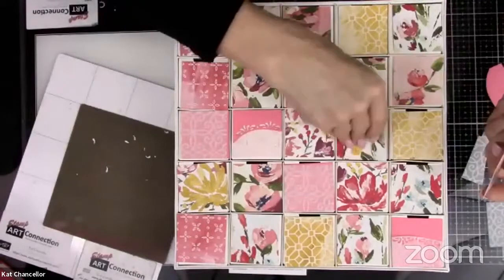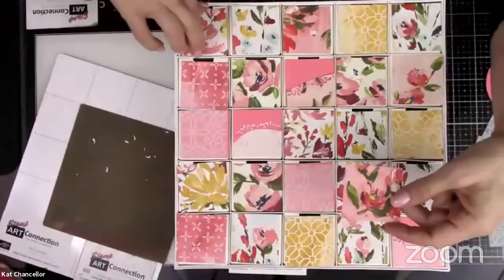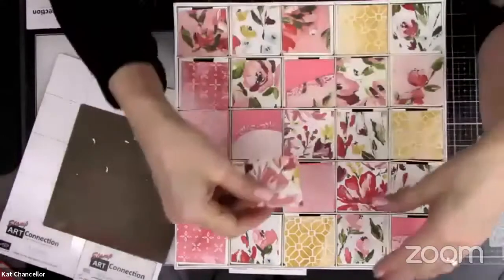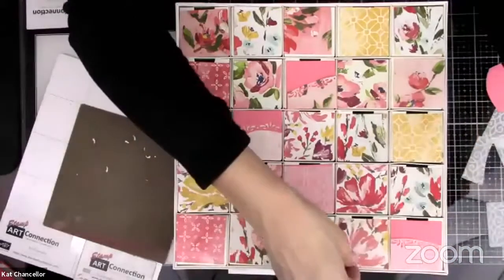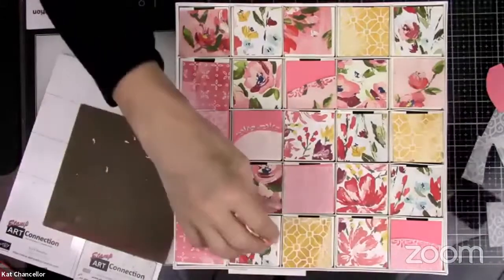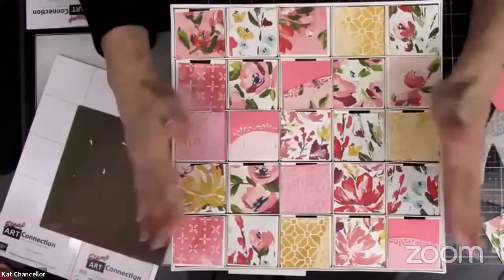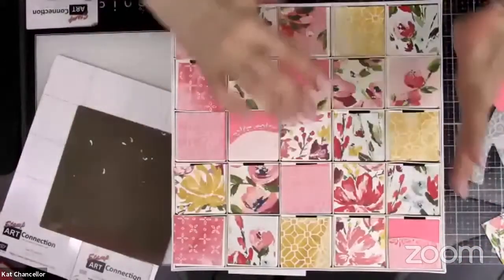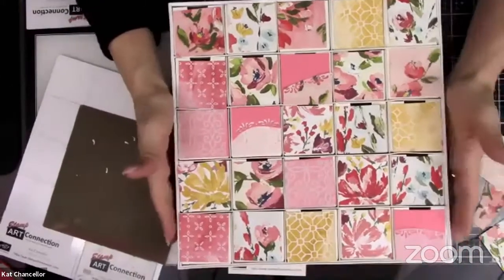So maybe I should put that one there. And let's see. And keep that one there. Okay. So there I've kind of laid them out. What I'd want to do, well, I have 3, and I try to keep things in groups of 3. So now I'm going to think about ribbon.